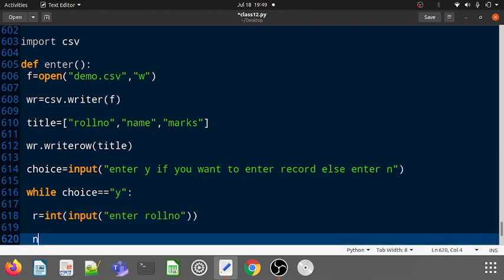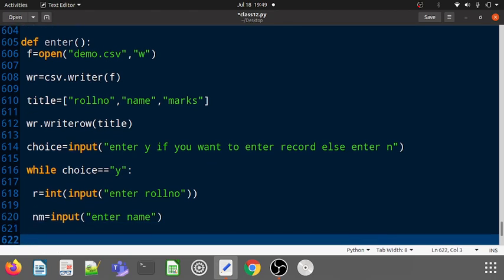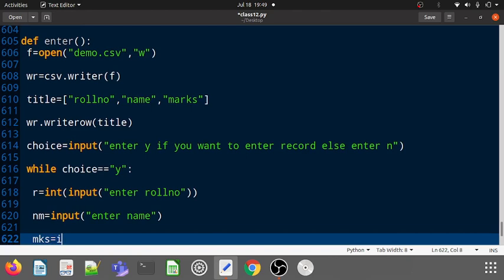Then we will take name, enter name. Then marks we will take.